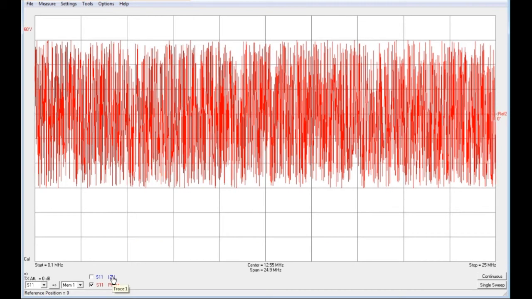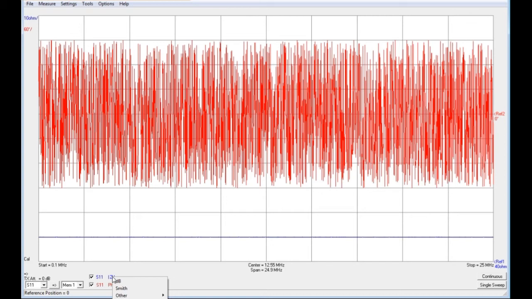Now also I could change what I want here. Now there's a lot of different things that you could choose to display here. So if I look at impedances, I could show all of those things. Actually that's slightly off the bottom of the recording. We'll just look at what we've got along the top there. So the real Z, the imaginary of the impedance, the magnitude of the impedance, the capacitance C, the inductance L, and whether it's parallel or series, or the Q, or the standing wave ratio, there's a lot of different ways which I can show that data.